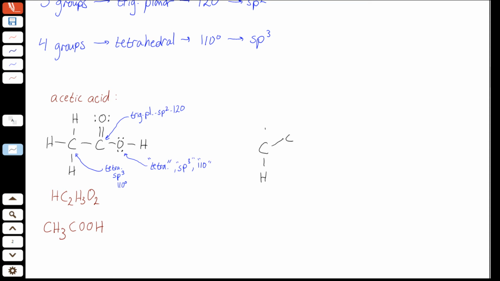Our C over here has trigonal planar geometry. So that means we're going to take the three things connected to that carbon, this oxygen, and this oxygen, and we're going to put them in the corners of a triangle, so that there's 120-degree bond angles between each of those. And then the hydrogen we'll put on an angle going off that way. If we want to then label these bond angles, that one should be about 110. This one should be about 120. And then the next oxygen gets a little weird, but for those two at least, we can be pretty certain of those.